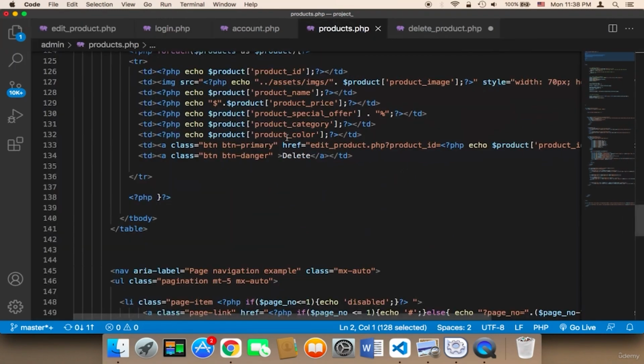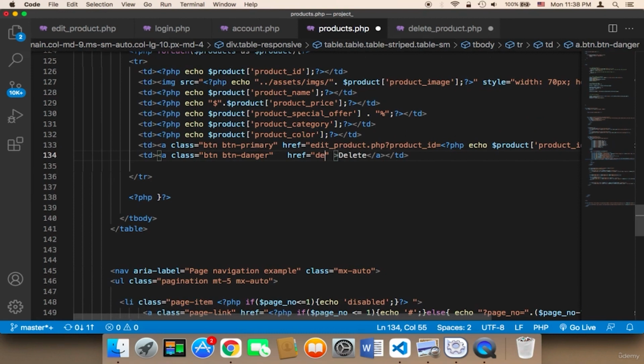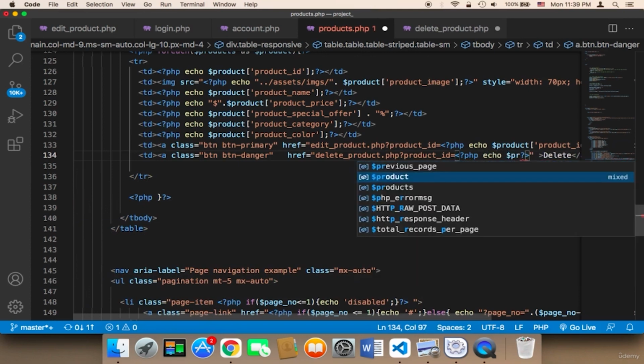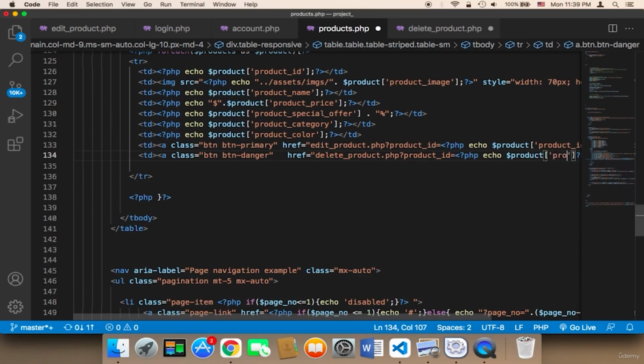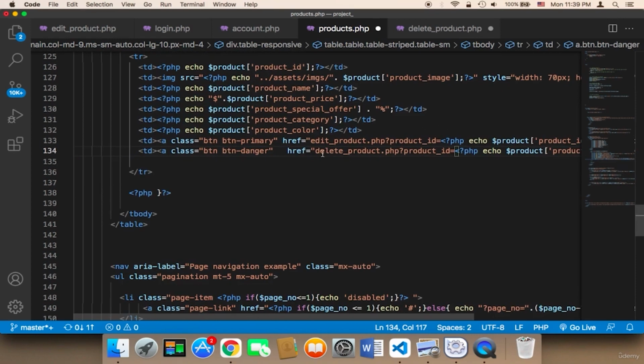On the delete, we want to say href is equal to delete_product.php, and then product_id is equal to, PHP, and then echo product id. And that's it. Here we have the product ID, and we can delete that product.